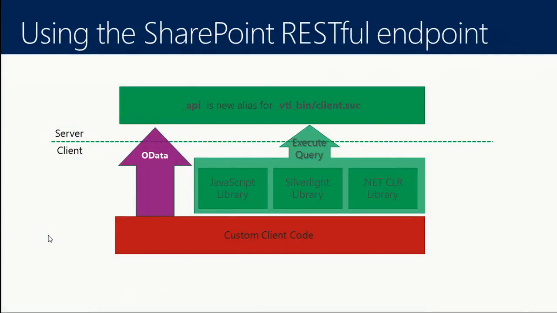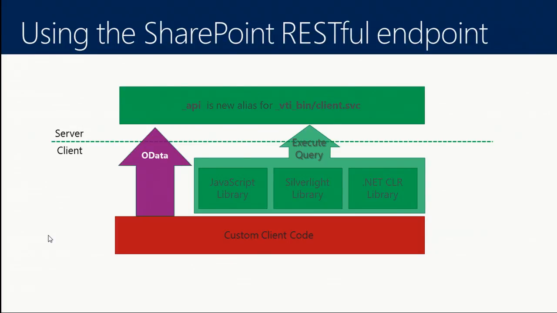Just to make sure we're all on the same page, what's going on with the RESTful endpoint is the real change in 2013. If you think about what we had in 2010, I used a version of this when I taught 2010. It didn't have the purple OData thing over there. But basically what we had for the client-side object model was a JavaScript library, Silverlight library, and a managed library in .NET. Those three libraries exist in 2013, right? So we still have those same three libraries, greatly expanded. But the endpoint, client.svc, that they referenced was not good for REST, right? Like you could not make a REST call against client.svc. Instead, we had listdata.svc. You with me on that, right?